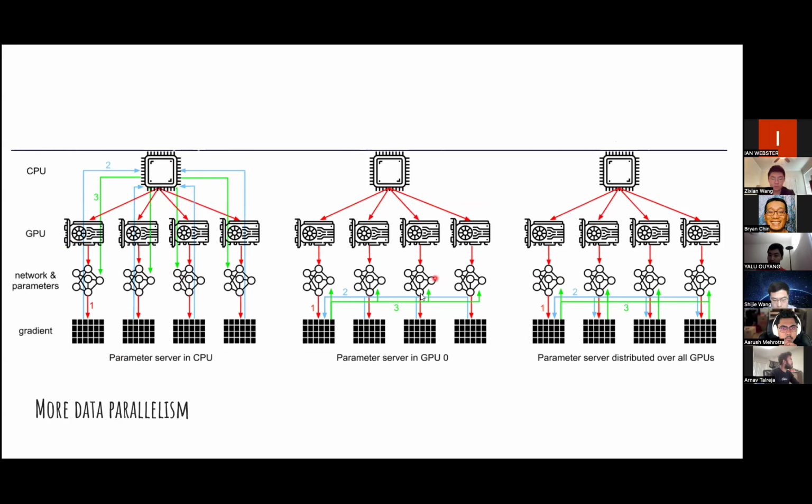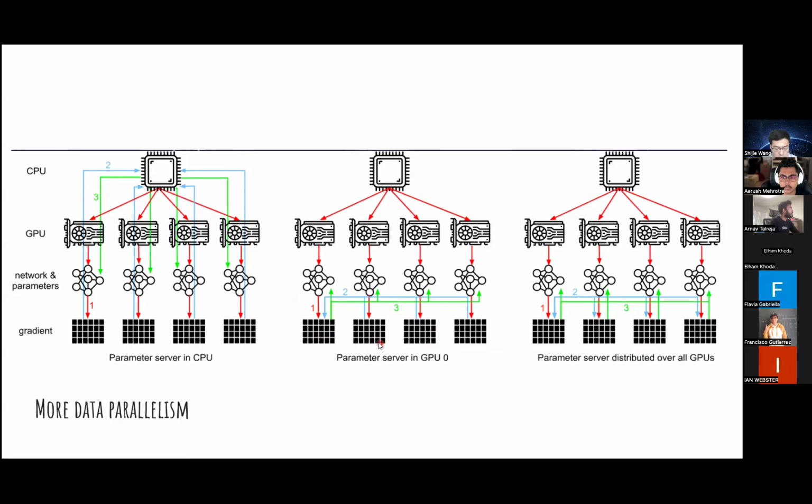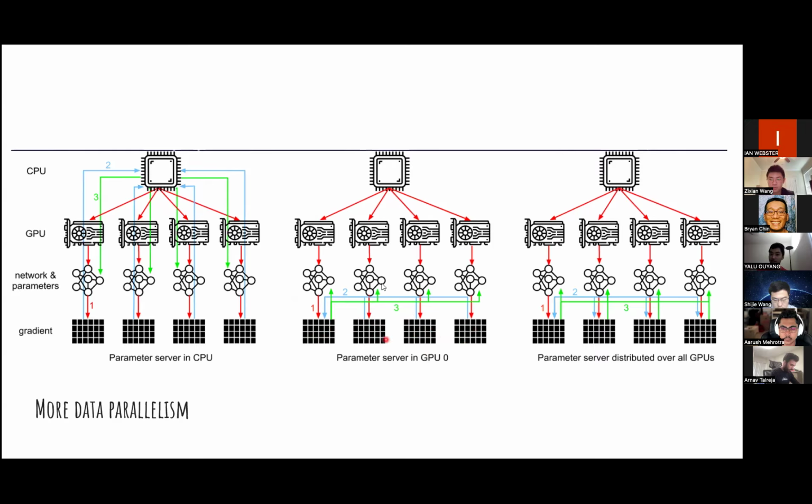In this configuration, we will be aggregating the different gradients on a single GPU. Thus, you would only need to transfer weights from 3 other GPUs to this one. So 30 microseconds in total for the 3 GPUs to go to GPU 0, and 30 microseconds for the weights to be updated, so this will take 60 microseconds in total. So it's faster than having it done in the CPU.